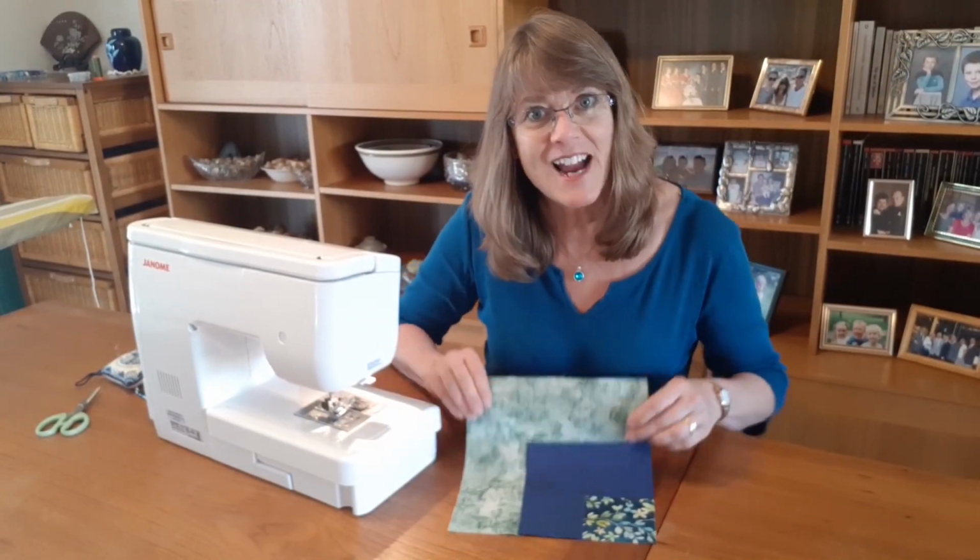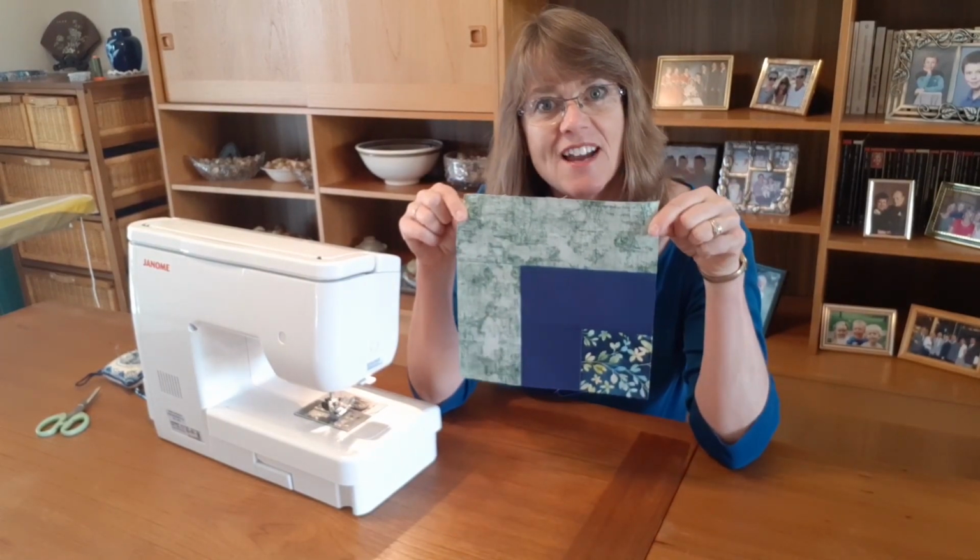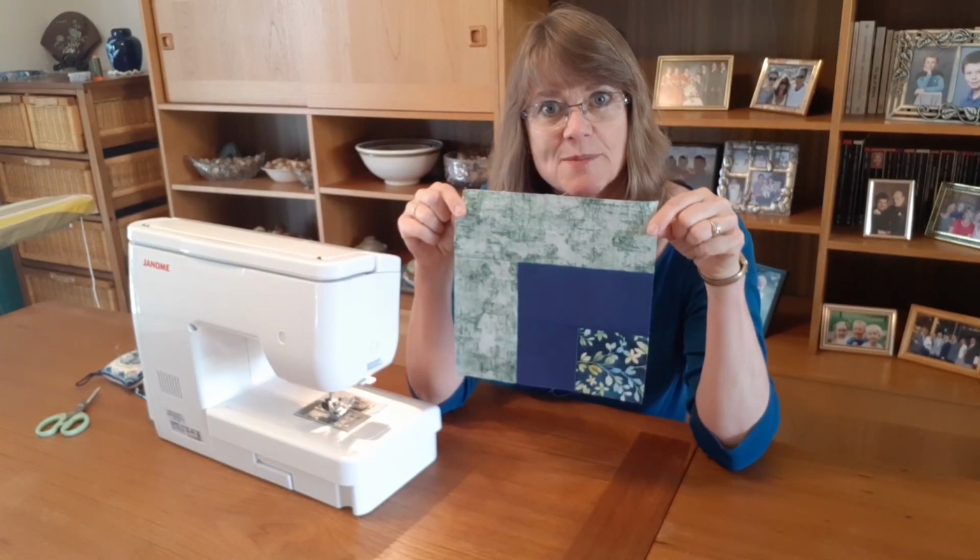By the way, while I was sewing these, I thought of another insecurity that new quilters may have, that they don't have a special sewing room in their home.